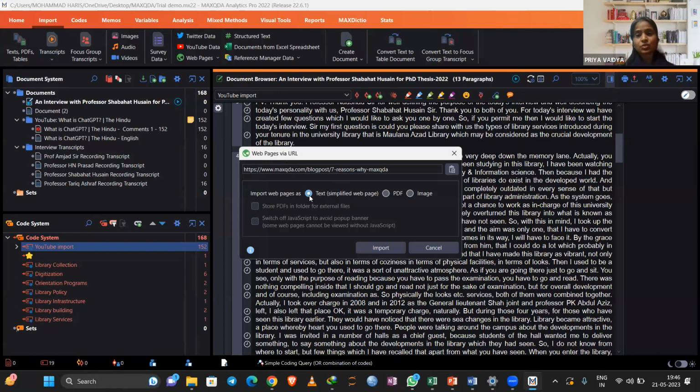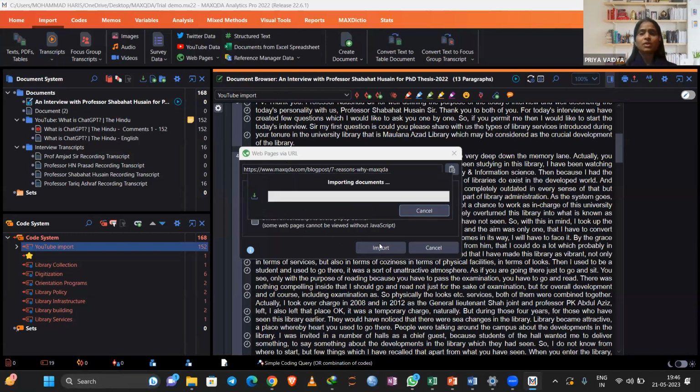It will again ask whether you want to import web pages as text, PDF, or image. So you can just select PDF, store PDF. Now it is importing. Let's see what type of information it has imported.